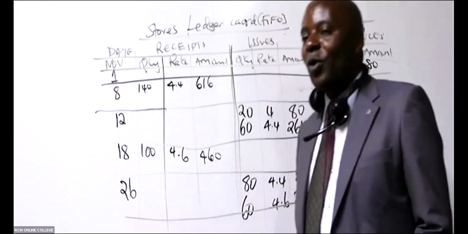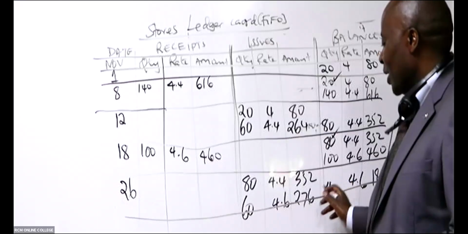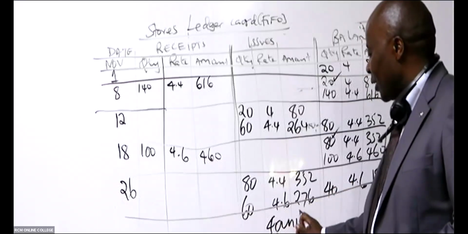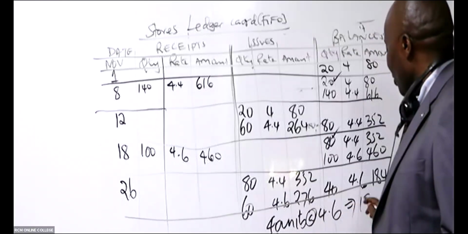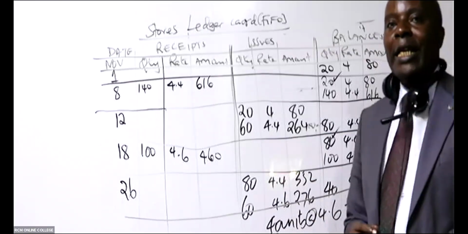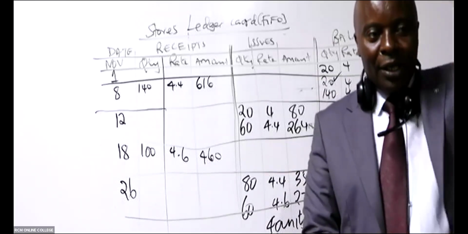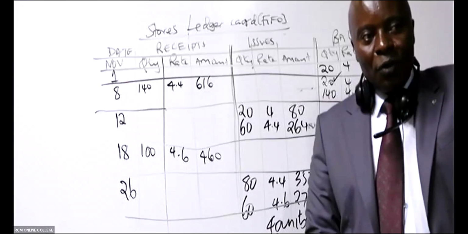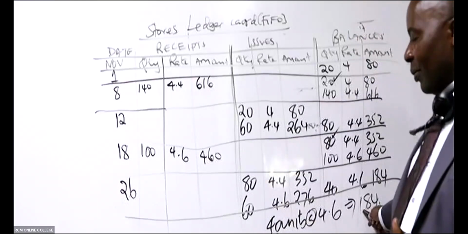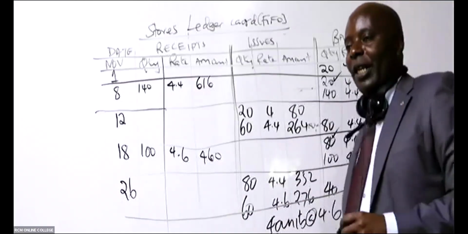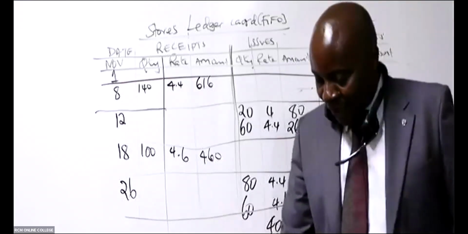So you tell us that the closing inventory has 40 units, each at 4.6. Total value is what here, somebody? So when you go to the income statement, you'll be able to see there income statement. You see, we normally have sales, cost of sales. Cost of sales, you have opening inventory, add purchases, less closing inventory. So the closing inventory for that month will be this. 184, like that. So is that okay, ladies and gentlemen?